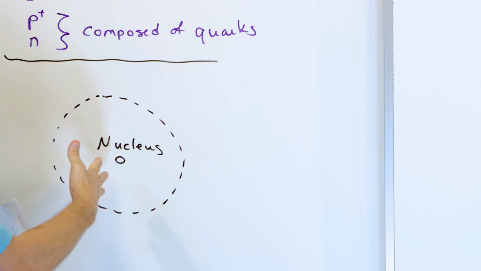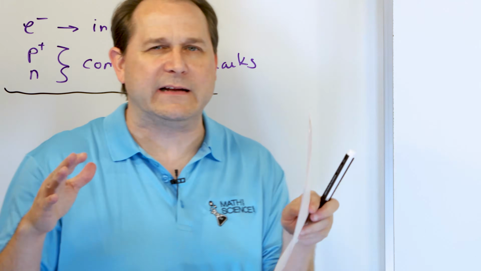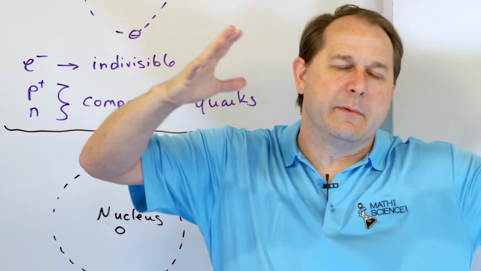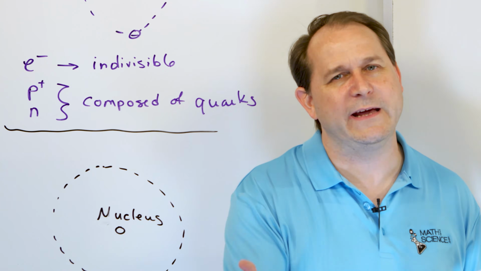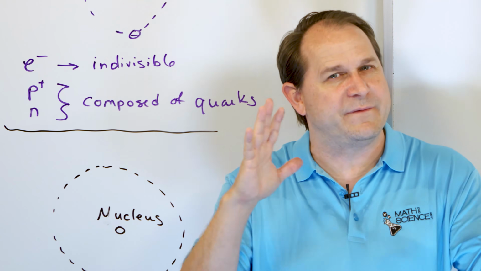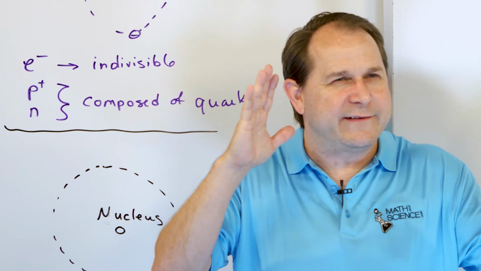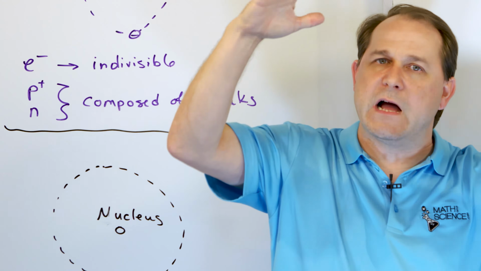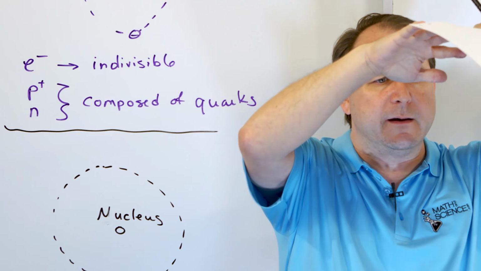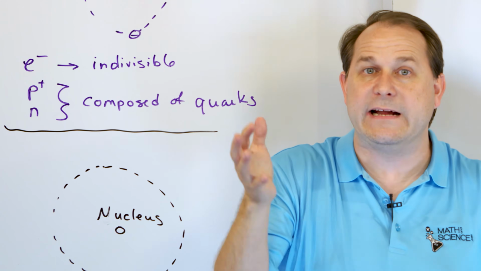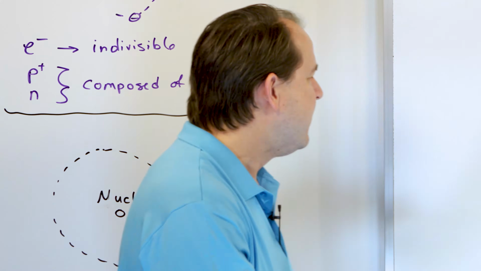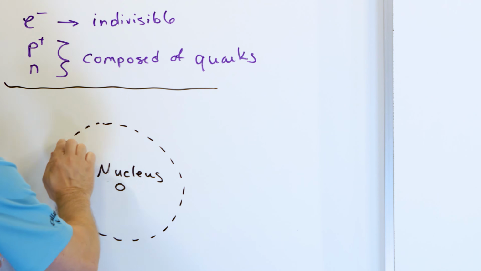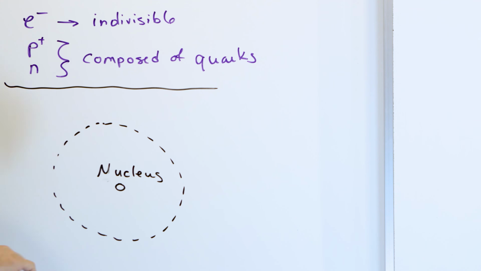Now, it's a little fuzzy where the boundary of the atom is because basically the size of the atom is where the outermost electron lives, the maximum distance where the outermost electron lives. But as we get into this more, you're going to realize that that's a little bit of a fuzzy boundary. Electrons don't have to be exactly here. Still, you can define where the bulk of the electrons reside in an atom, and you can call that the boundary. So this dotted line is supposed to signify where, with high probability, all of the electrons and of course the nucleus reside.